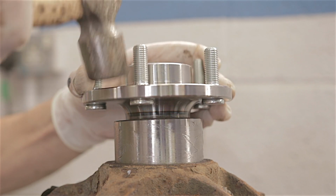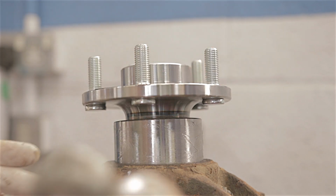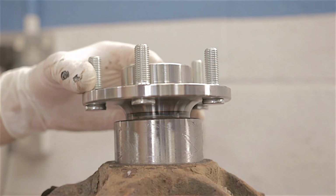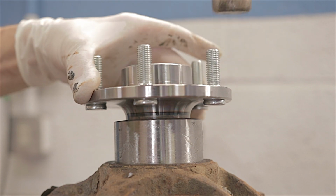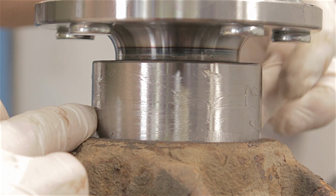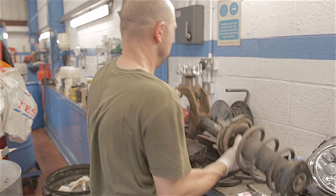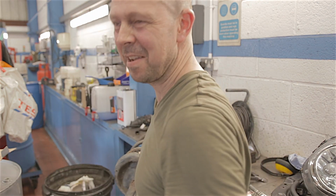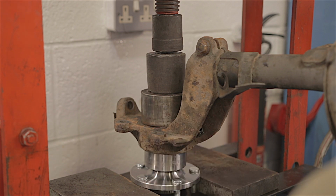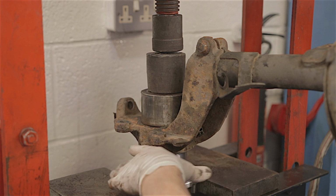So I'm just going to give it a few light taps and just make sure that it's sitting nice and square and flush. And once that's in, all nice and flush around this hub, now we'll go over and we'll press the rest of it in. Yeah! Heavy. In fact, pressing this new hub in is a damn sight easier than taking it out. Because I'm now going to press the hub onto the actual bearing and flange assembly.